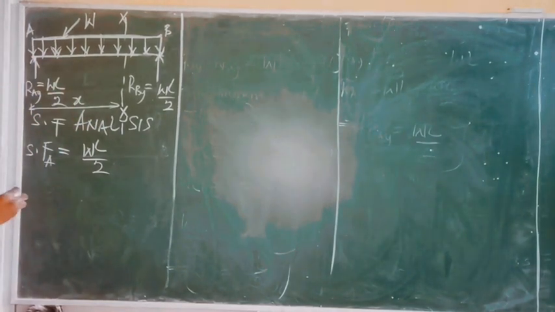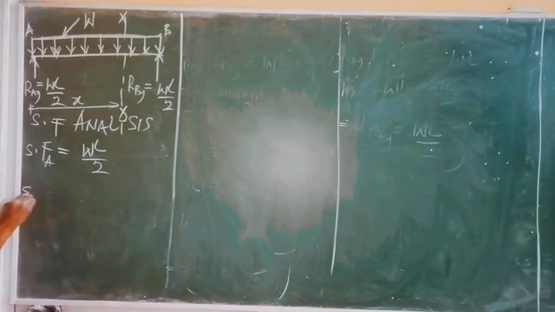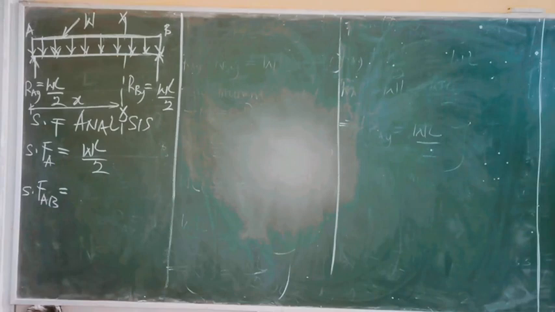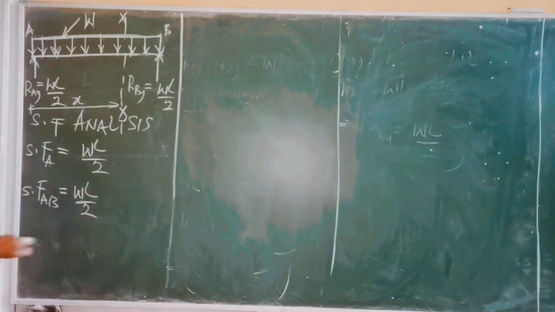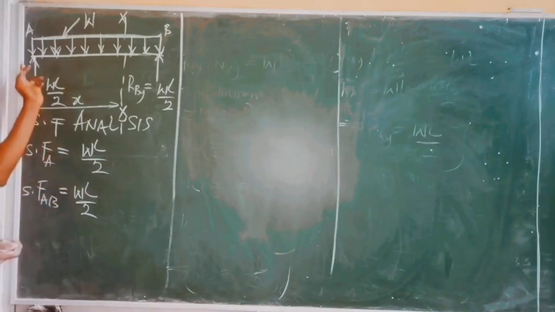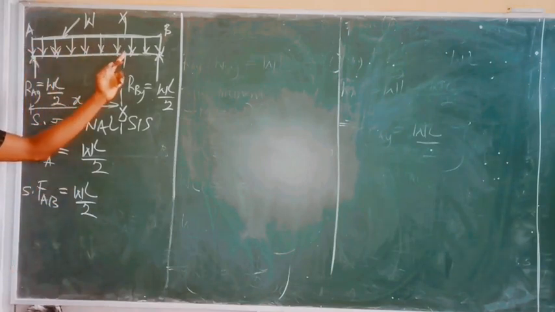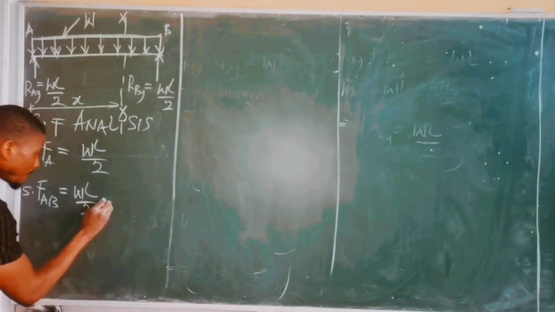Okay, now before we do that, this becomes the shear force along AB. So for shear force AB, we are moving from point A somewhere along AB, and we encounter a UDL. So always bring down the final or previous shear force from the first step, which is at point A. Bring it down: you have WL all over 2, because it was this shear force that moved and then encountered a UDL along AB. Okay, so this is now minus.